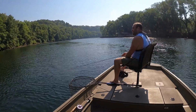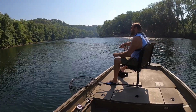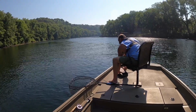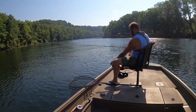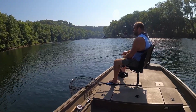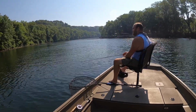Well, we found one taker for the micro jig, and I had one other bite that pulled my bobber all the way under while I was on that important phone call that I just set the rod down for. But other than that, not a lot of takers here. I wish I had some of those 1/32 ounce jigs with me to tie one on and just see if it makes that big of a difference, because the way it's been working, I have a feeling it might. We've got the right water depth and the right chop here.